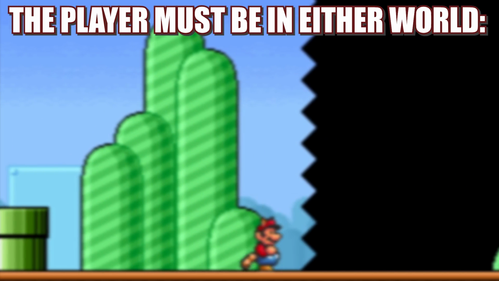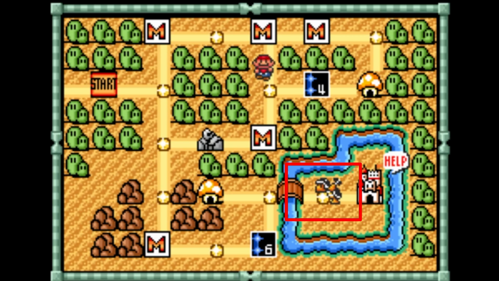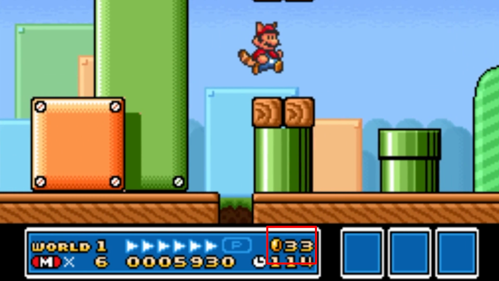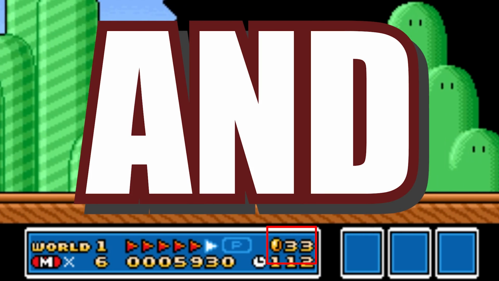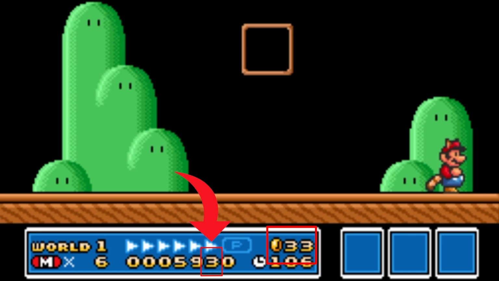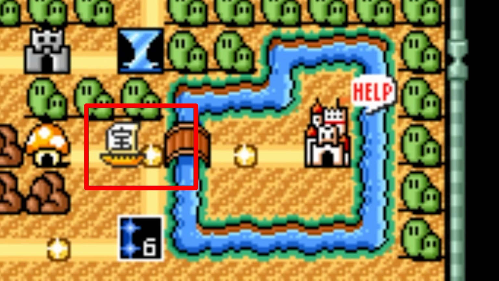The player must be in either world 1, 3, 5, or 6. A wandering hammer brother must be on the map. Mario must finish a stage with a coin total ending in a multiple of 11. And the tens digit of the player's score must match that multiple of 11. So if I had 22 coins, the 10 digit must show a 2. If a player is able to do this, they will successfully trigger a treasure ship.